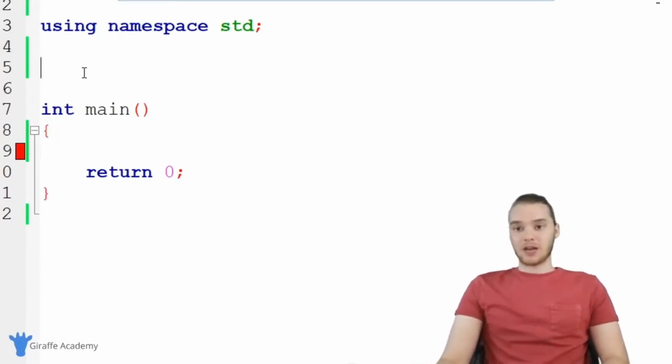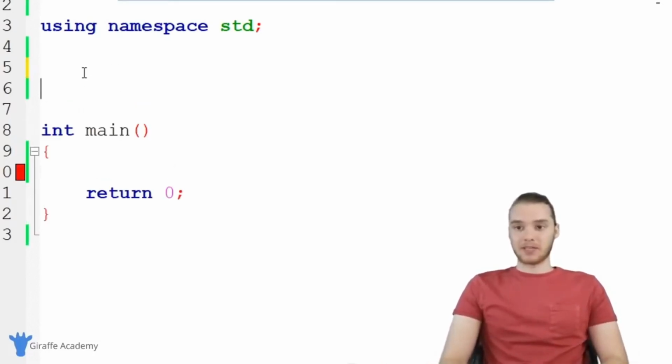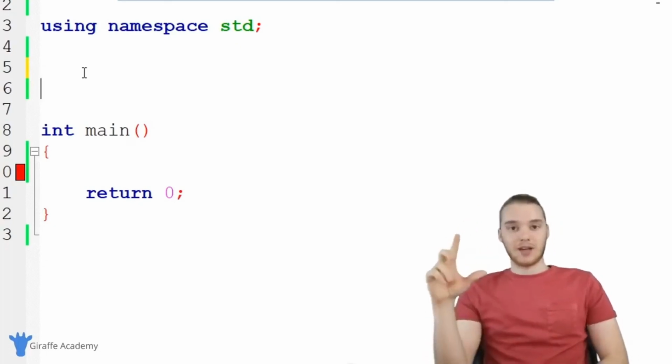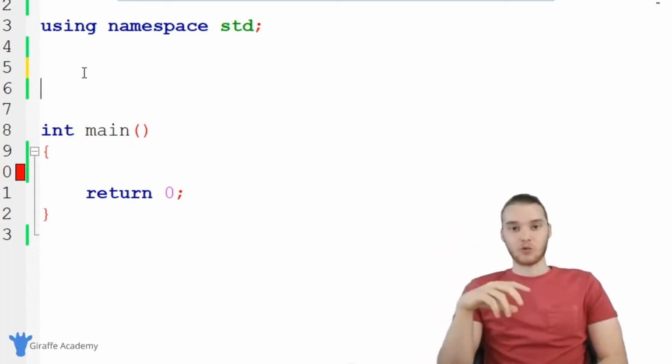I'm going to show you guys how we can create another function. Up here above this main function, I'm going to create another function, and the task that this function will be performing is that it's going to say hi to the user. Whenever we're creating a function in C++, we need to give C++ a couple pieces of information. The first piece of information we need to give is called a return type. A lot of times the functions will go off, perform a specific task, and then return a value back to the caller.